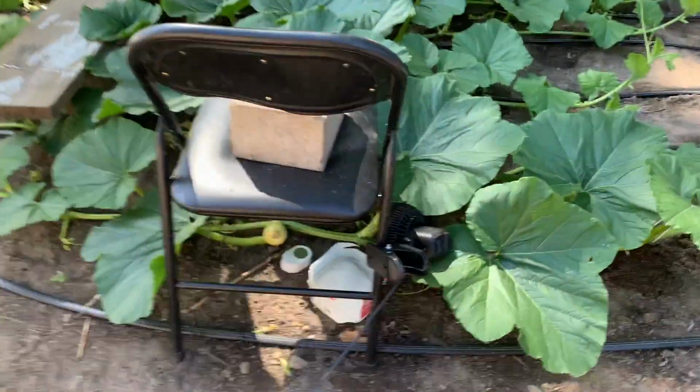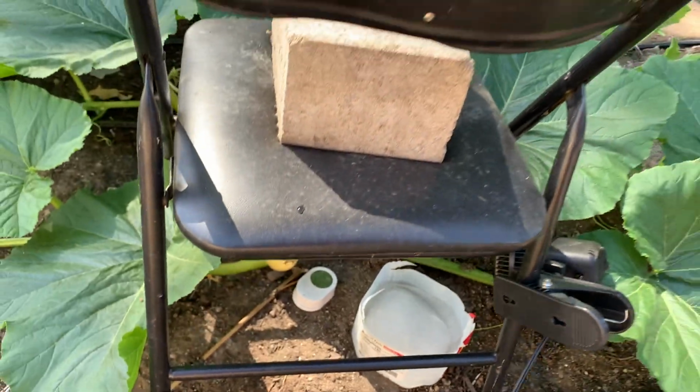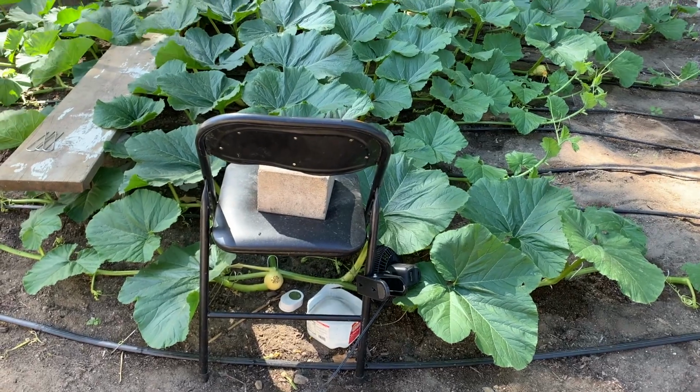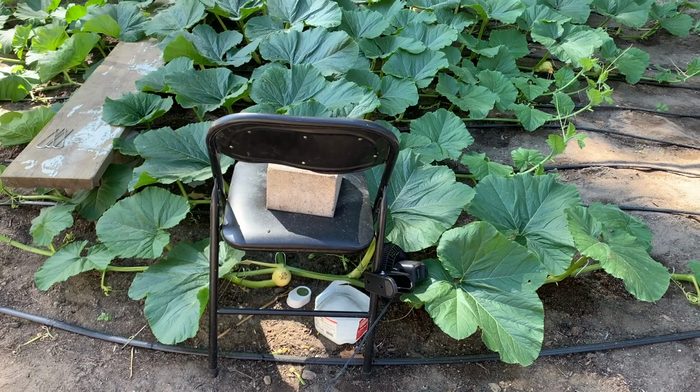Here's the pumpkin. Here's Frank's little baby. He's got a chair over it, so it's shaded. You don't want it to fry in the sun. You wouldn't want that fresh baby skin to get fried. We keep a sheet and a blanket. If you're new to growing pumpkins, we keep the pumpkin covered all summer long with this sheet.